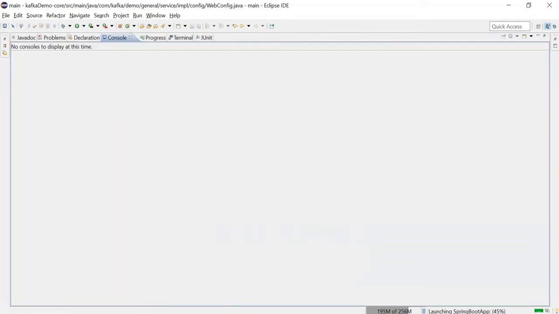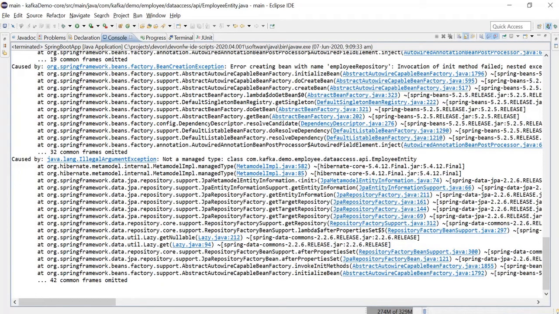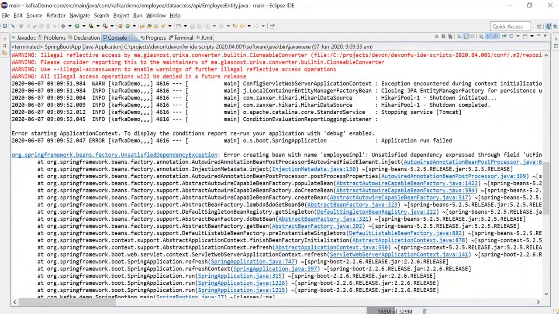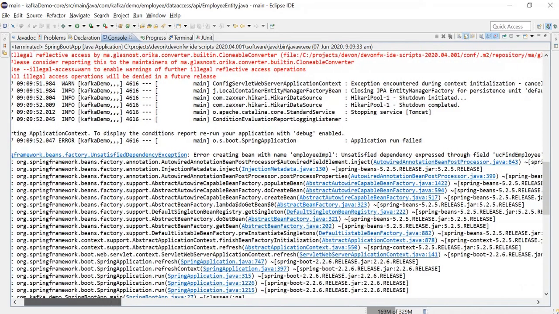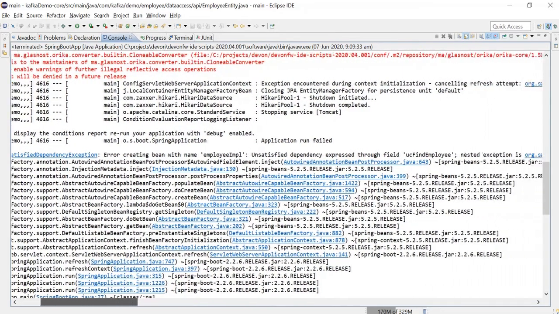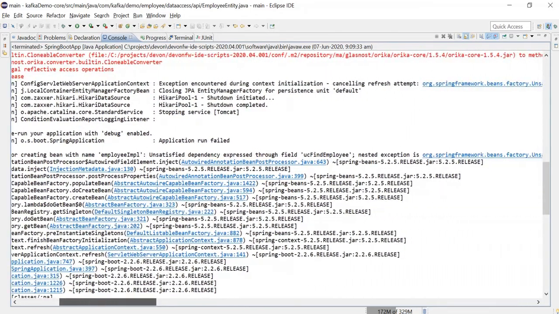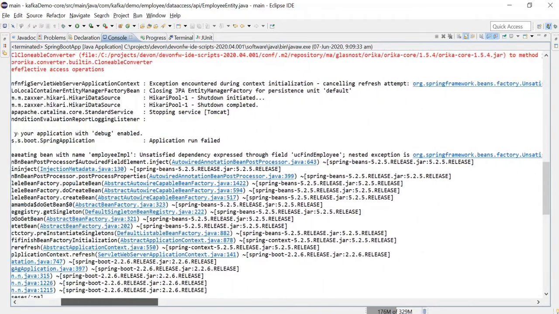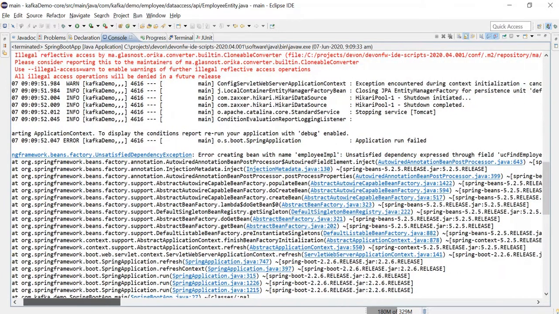So the server is launching now. We will have a look once it is run successfully. Whoa, there are multiple errors, multiple exceptions thrown. What are all these unsatisfied dependency injections? Usually the devon4j Kafka application should be able to handle the dependency injection for the classes they create. Let us have a look at the root cause.